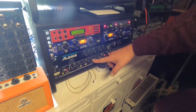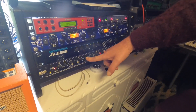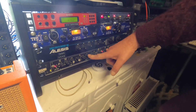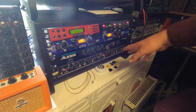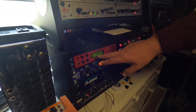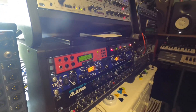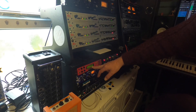Another couple of preamps in the rack which are for the room mics for the kit in the next door room. These come from America — it's great — basically compressor and EQ, that's a stereo preamp. We also have a Yamaha DTX2 module — a drum module with a couple of triggers. We don't use them a lot but they're there if we need them, and those are for the kick and the snare.